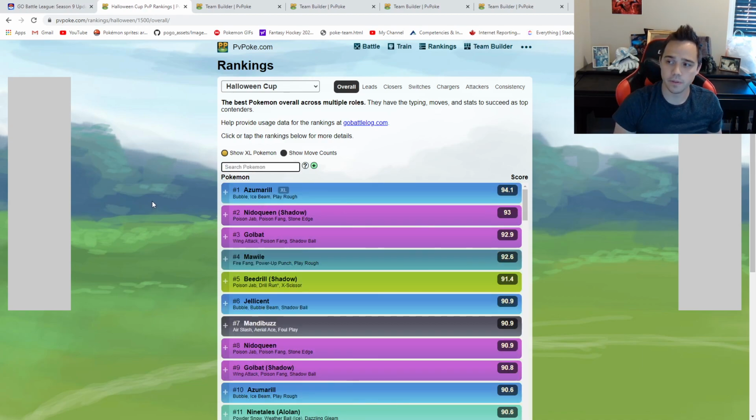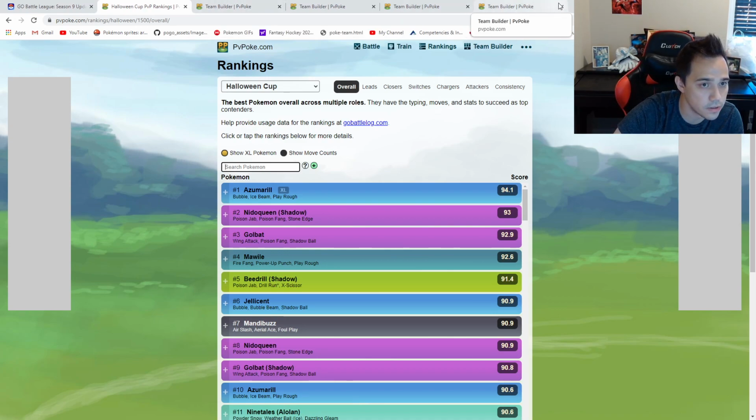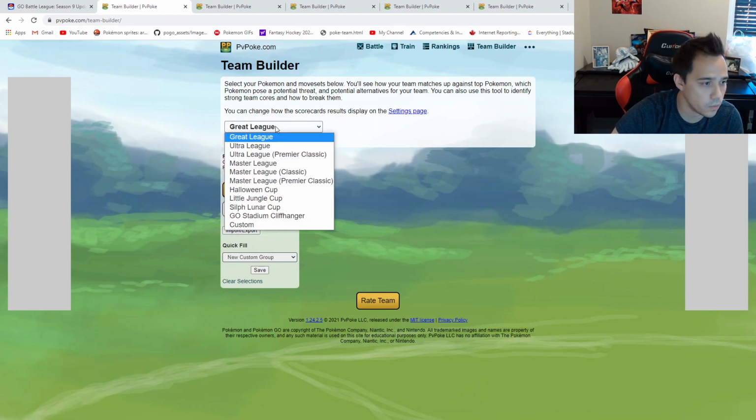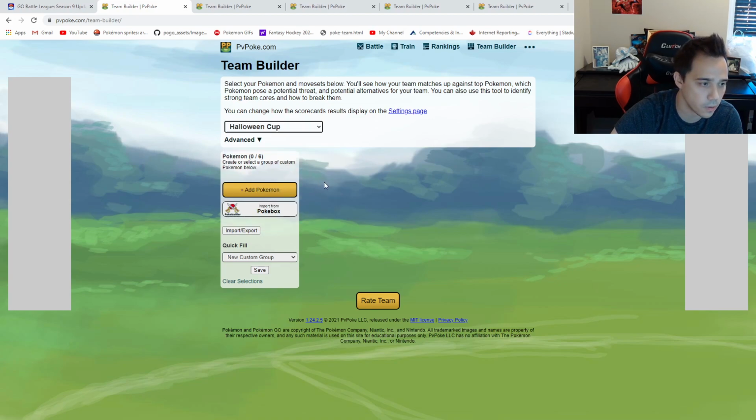I did want to go over a team building example. This is what I'll do as well in future videos. So let's go to Team Builder. I have these tabs open because I was messing around a little bit before. Click Team Builder at the top here. This is a fantastic tool within EVPoke, but a lot of people misuse it. So I'm going to go through team building the way I do it. I'll probably go in depth in future videos.